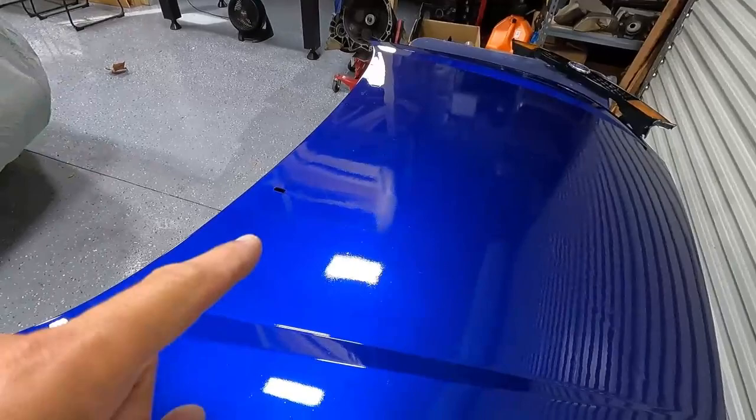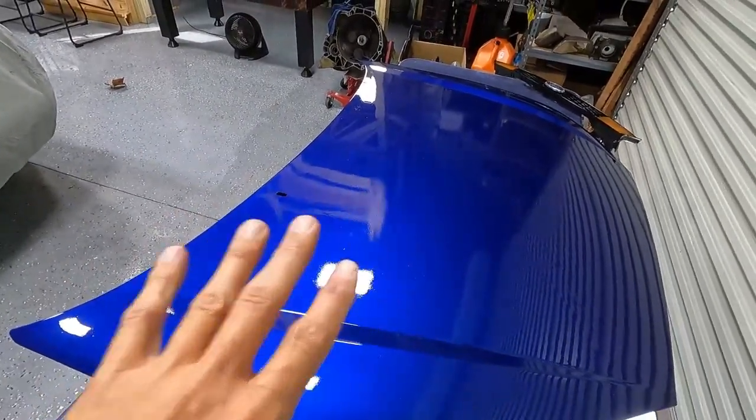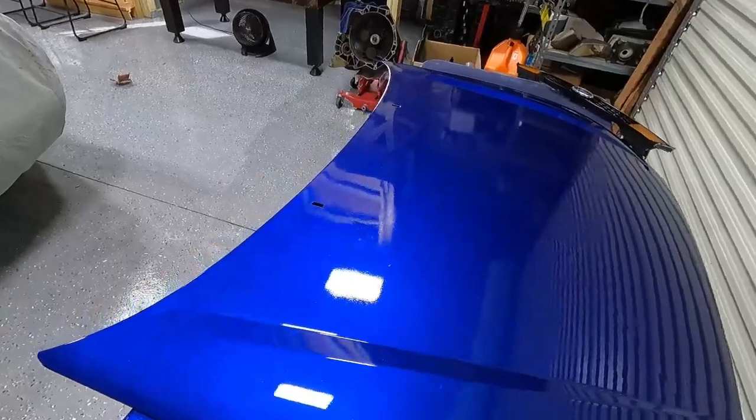You can really see the lights in the reflection there. And this is still wet. I mean, I just sprayed it. So yeah, there you go. I'm going to end the video here. That's how you rattle can a hood or parts of your car or whatever. It's not perfect. I'm telling you right now, if you ever see me at the track and you see this car, it's not perfect, but from a distance, it's going to look pretty decent. So compared to what it was, it's not bad.